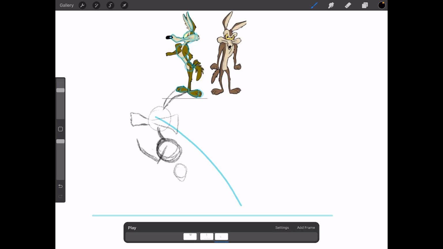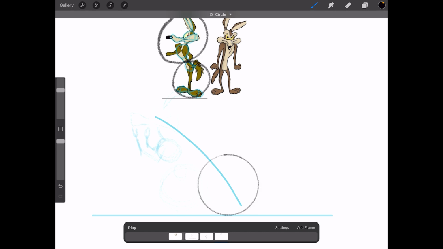Please don't judge. It'd be really cool if he were holding forks and spoons like he's trying to eat Roadrunner. And right now we could just have that be... I feel like that's a little bit good, but also not the greatest. I'm going to try doing one more, but this one I'm going to start with the base.